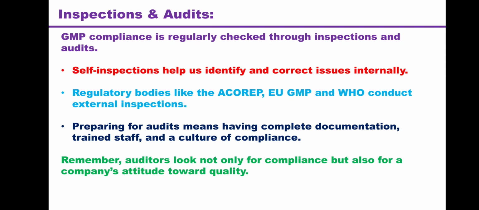Documentation, as discussed. Next one is preparing for audit, which means having complete documentation, trained staff, and a culture of compliance. Because all these things will not come in a day. If we are doing all these things day to day, practicing them, then only we will get a result. So remember, auditors look not only for compliance but also for a company's attitude towards quality. So it is very, very important. It doesn't mean that you arrange your facility documents only for the audit; it should be maintained over the years.